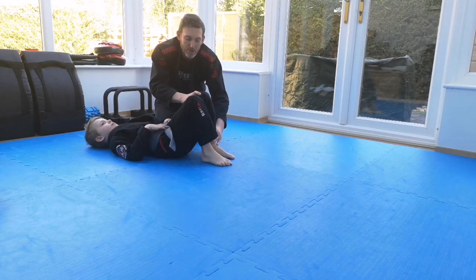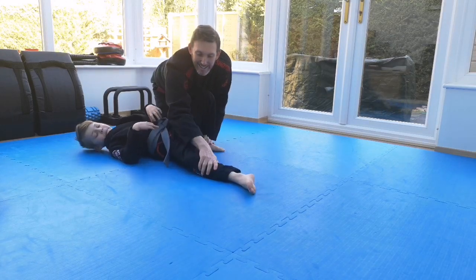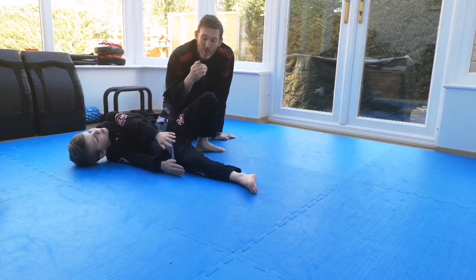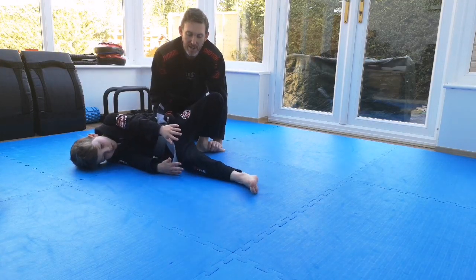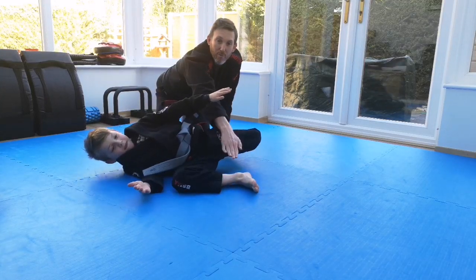So what I was going to do is he's going to put one foot flat to the floor. He's going to put his other leg, lay it down. He's going to reach his hands towards his toes. Some of your students are going to find this difficult to start with, but get them to practice it if you can. He's going to keep his feet where they are. He's going to lift his hips, and he's going to drive his hips towards his front foot.